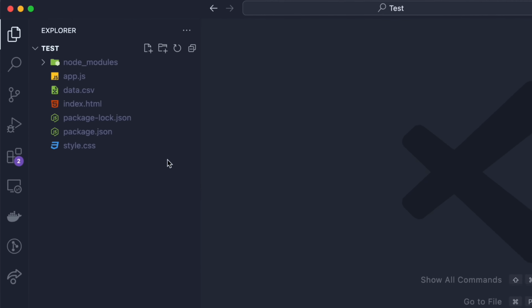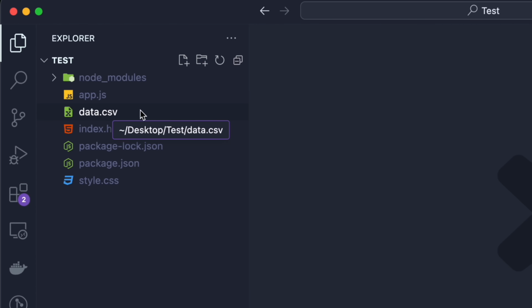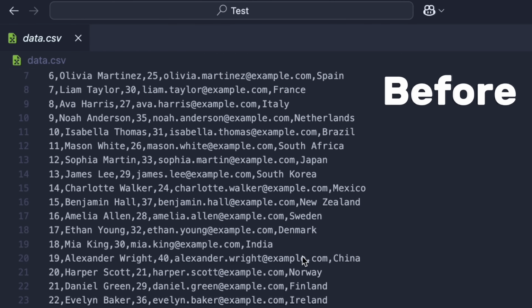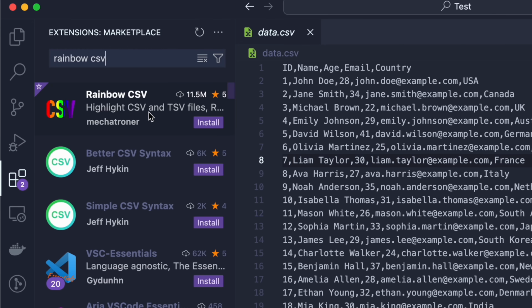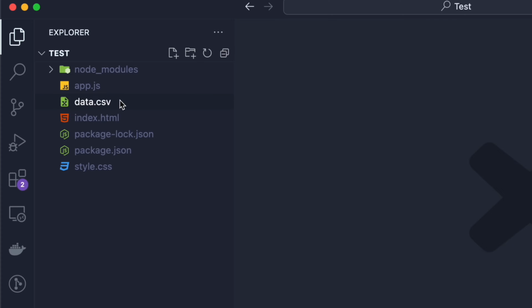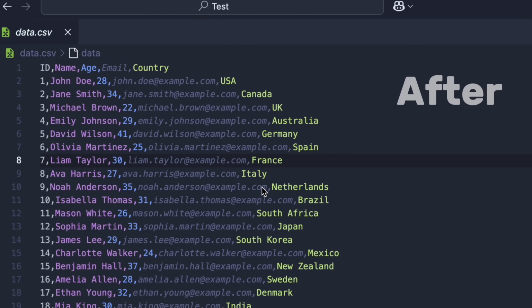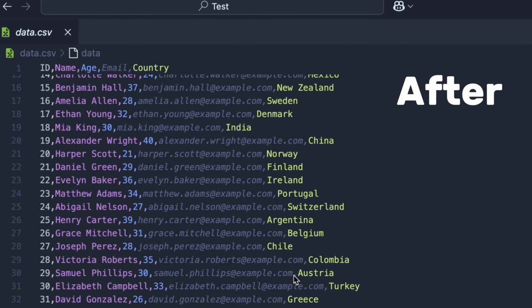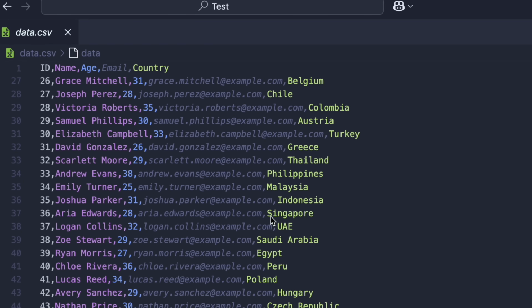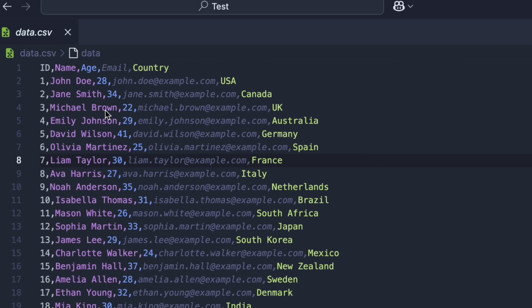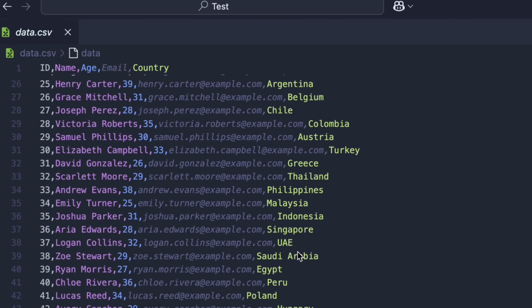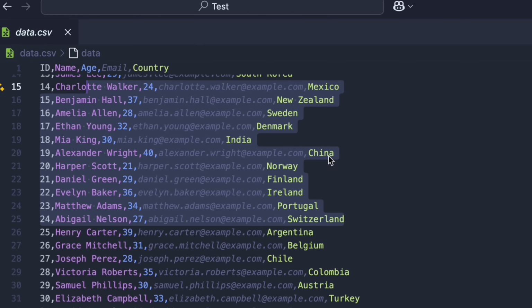The last one on the list is Rainbow CSV. So this provides syntax highlighting for CSV and TSV files, making it a lot easier to read and edit data in these formats. It also allows advanced search and manipulation of data within CSVs, and it works with both CSV and TSV files and supports custom delimiters too. So if you haven't already, I recommend including this one in your list as well, especially if you're working a lot with big data files. It makes it a lot easier to view this data inside of your VS Code panel without having to use any external software, for easier readability.